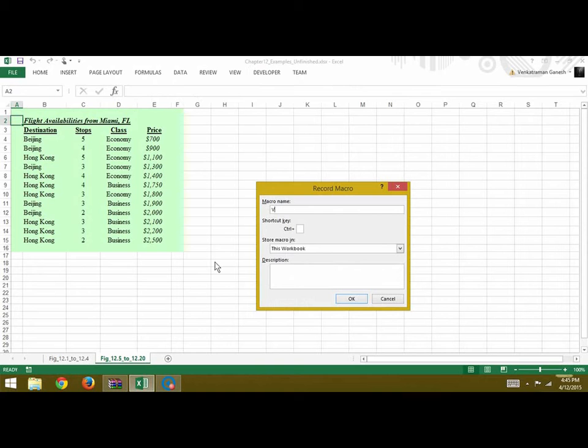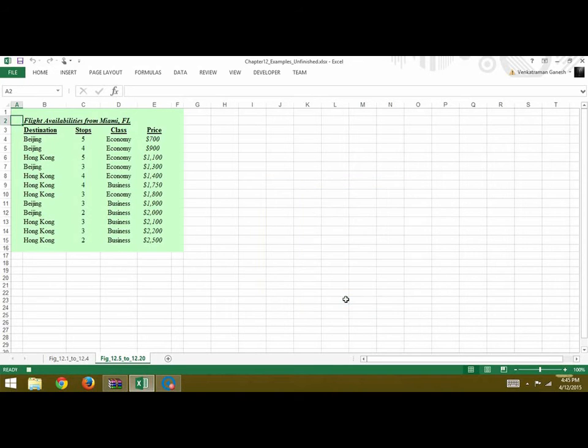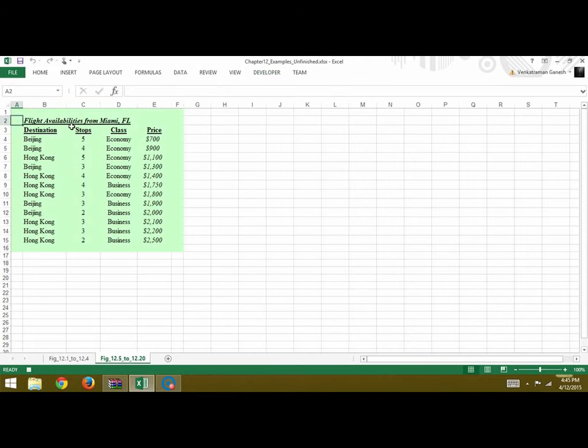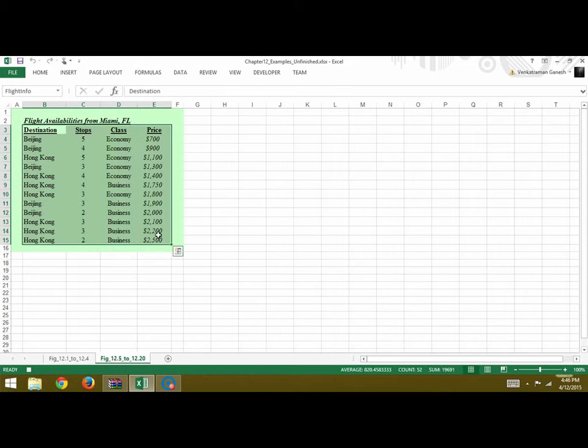So we will call this view Hong Kong flights. Okay, click OK. So you see here it starts with stop recording, so basically it started recording already. So we will select here from B3 to E15.